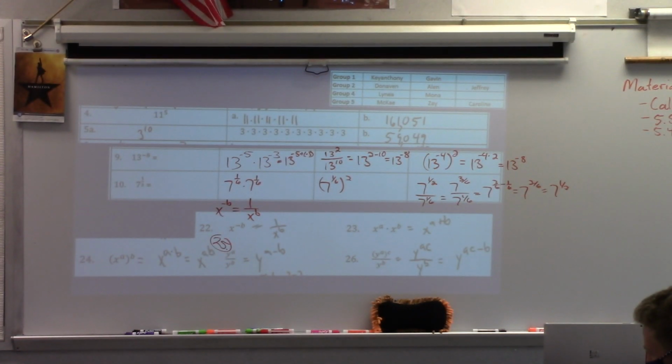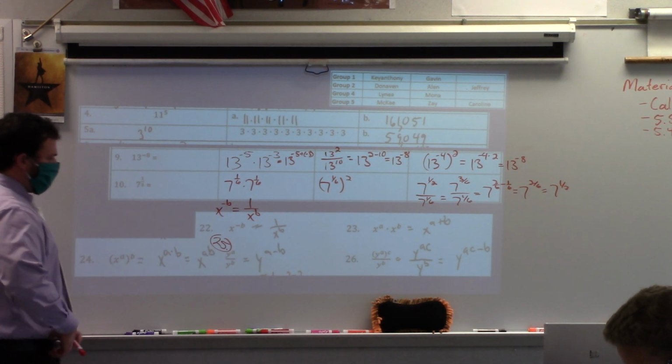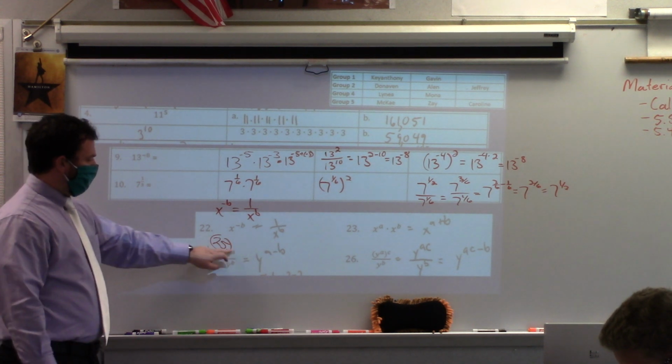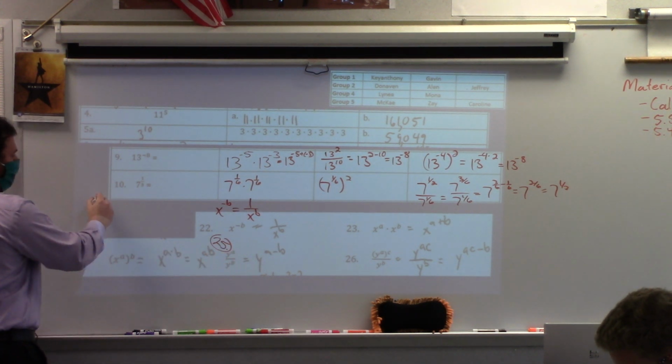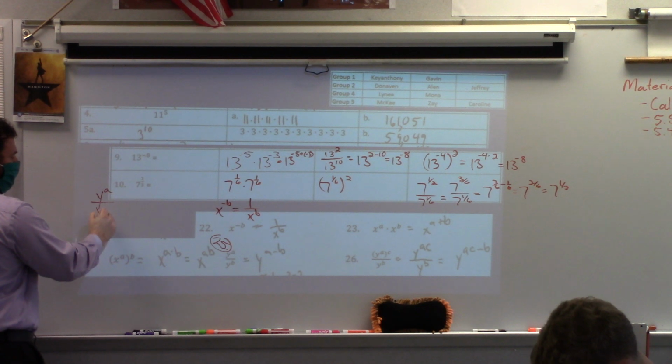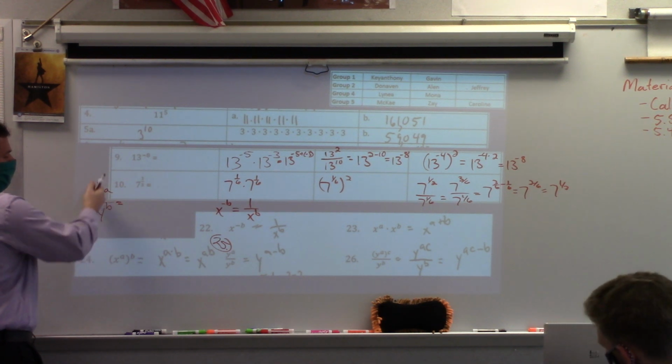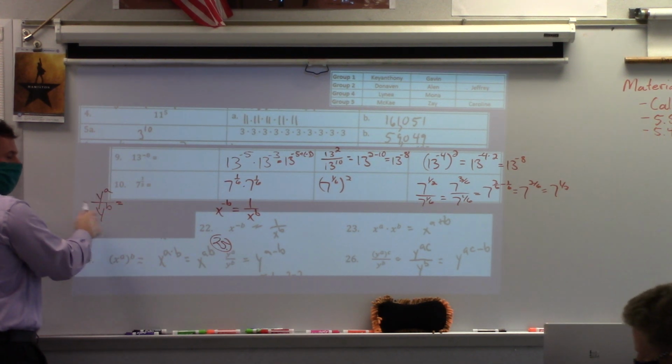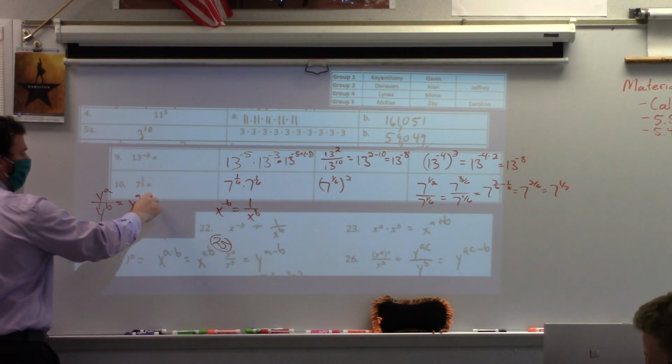When the A is divided by B, it makes the B negative, right? Say it one more time. When you divide the A by the B, it makes the B negative. It's not dividing the a by the b. You're dividing y raised to the a divided by y raised to the b. And when you divide numbers with the same base, you subtract their exponents.